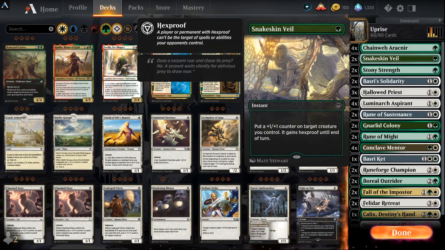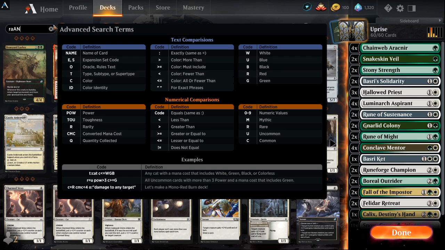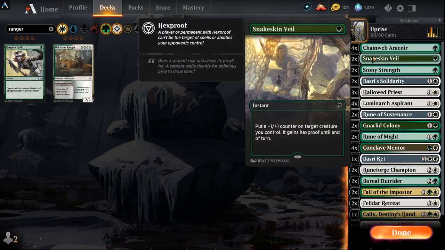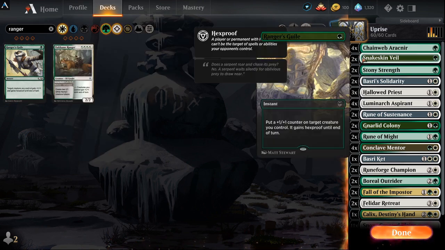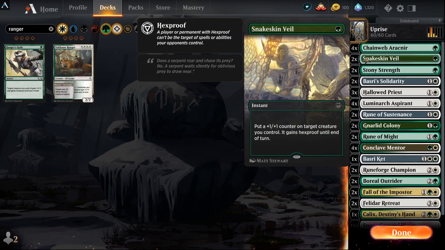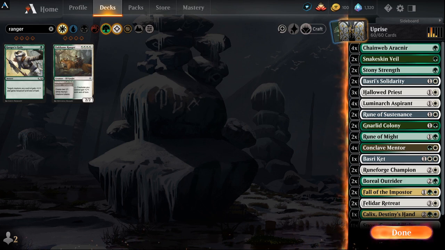Snakeskin Veil. I would always tell you to run Ranger's Guile, but I like Snakeskin Veil for a little bit of something different and a little bit of something out of Kaldheim. Ranger's Guile is good, but Snakeskin Veil is better. It is a counter instead of just gaining 1/1, and it gains hexproof. So you have those removals coming out. You have those targeted spells and abilities coming out. Block them. Just block them. Just shut it down, guys. That's the trick.